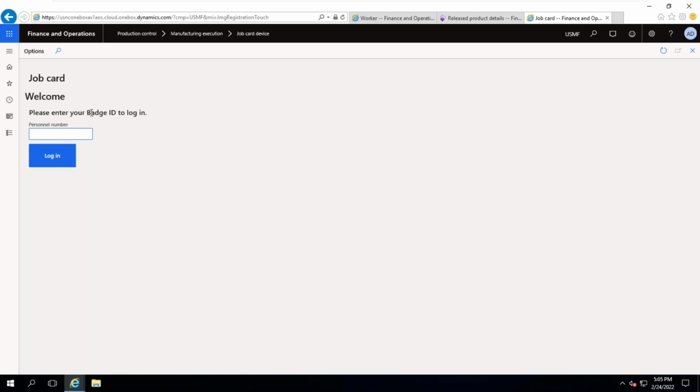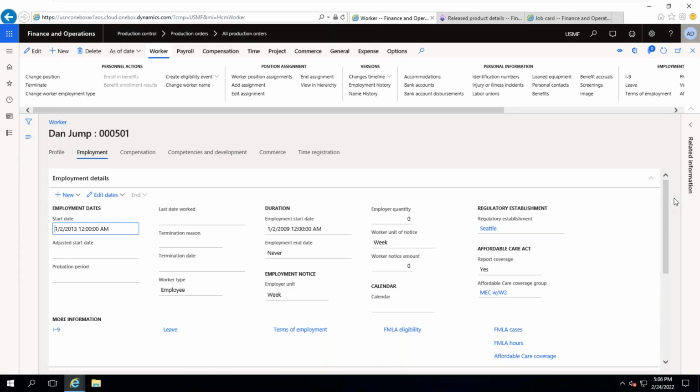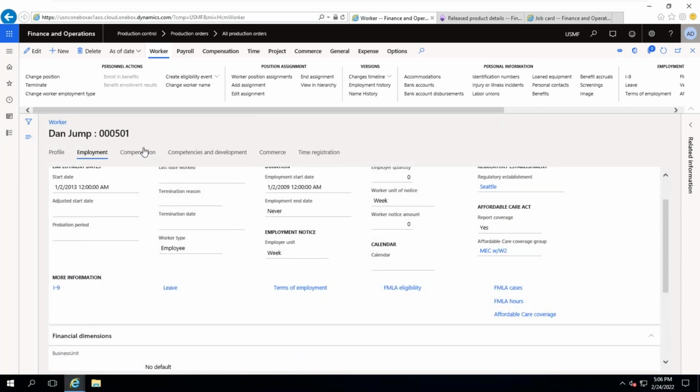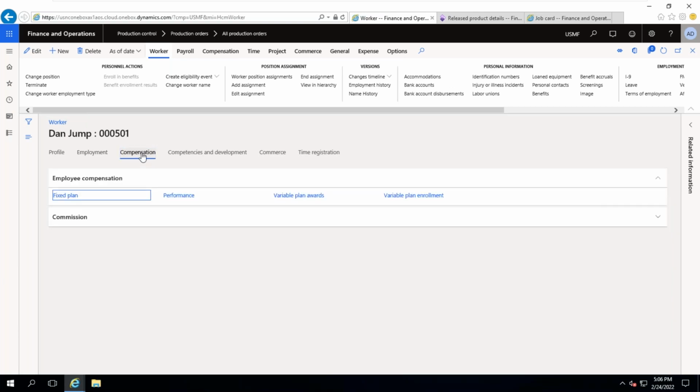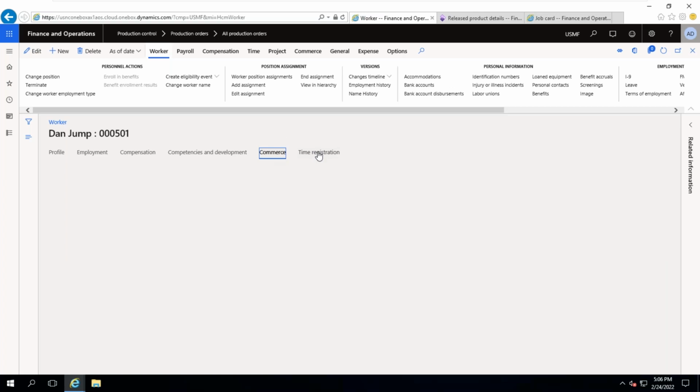I did not remember the job card. So badge ID is required. So for this there will be a badge ID. Fine. So the actual process is they will select the badge ID, they will enter the badge ID, and they will enter the password. Otherwise, they will enter their thumb impression. Yeah, here time registration.